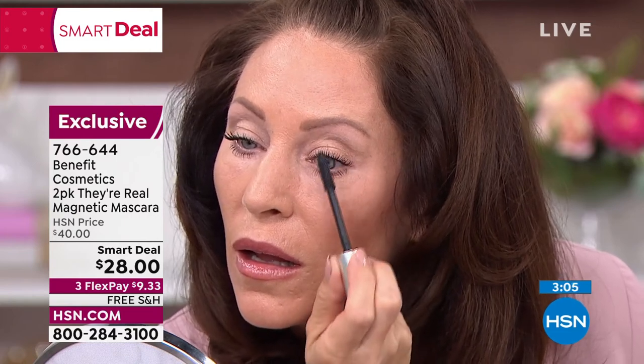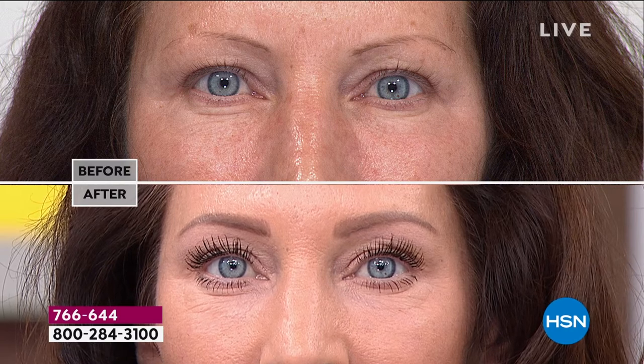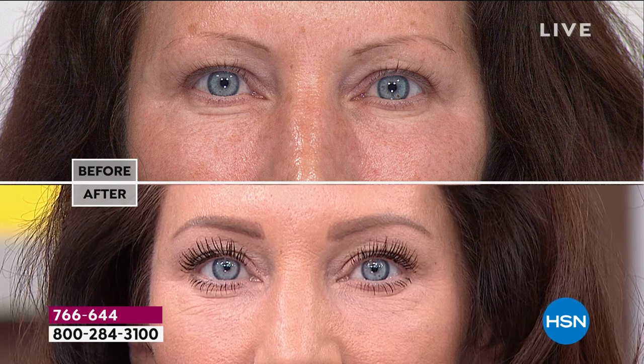That's what any good prestige mascara should do, but that is what They're Real Magnet is going to do tenfold, because we've spent 45 years becoming the number one prestige mascara brand. When we see Trestia's before and after — she's done her lower lashes and her top lashes, both live in studio, and Trestia is not a makeup artist. It looks like she's applied liner at the root — but this is just the mascara. Her lashes are touching her lids. There's no smudging, no transfer onto the lid, no clumping. In the before, her lid is resting on her lid — that is hoodedness, that is puffiness, that's what we all wake up with in the morning. You don't see that in the after. You see a young, bright-eyed, fresh face.